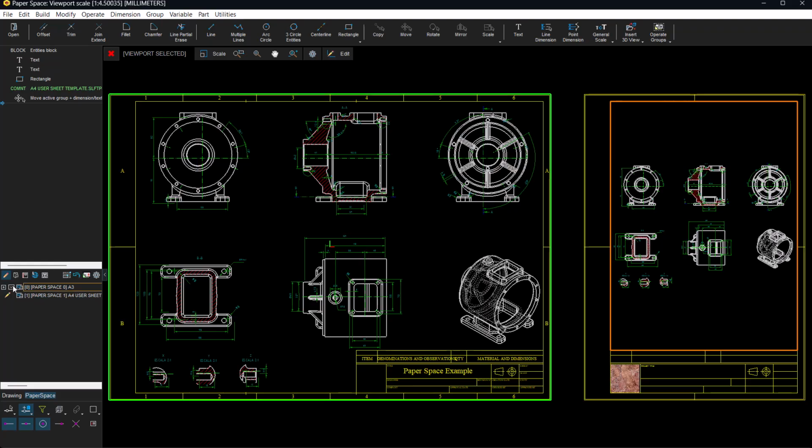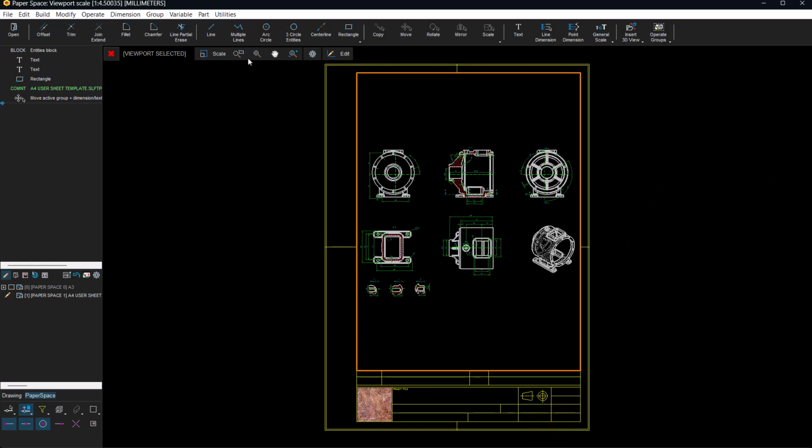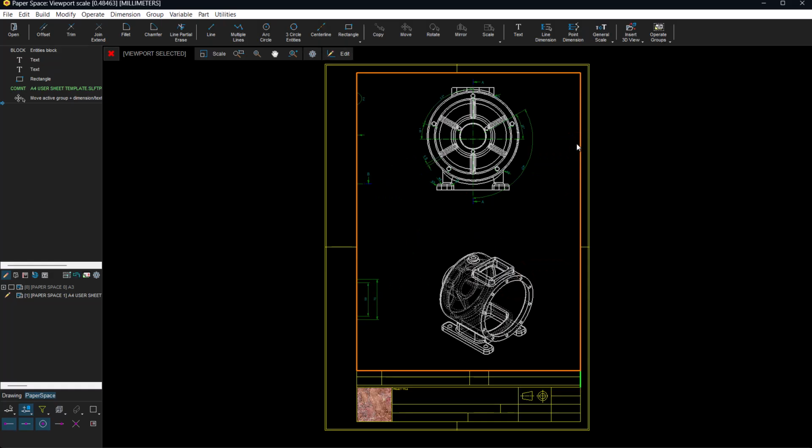Let's disable the preview of the first and view the entire drawing. Modifying the view of this paper space. Let's zoom in and modify the scale to 1:2.